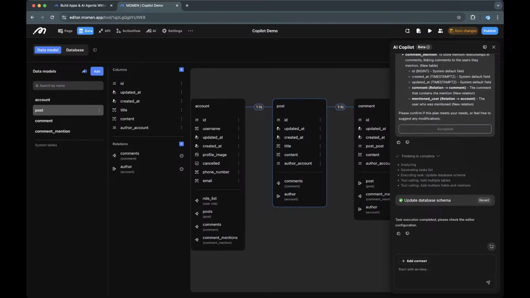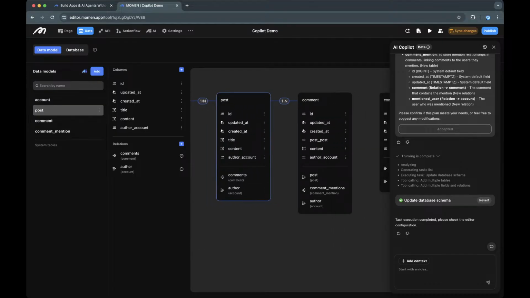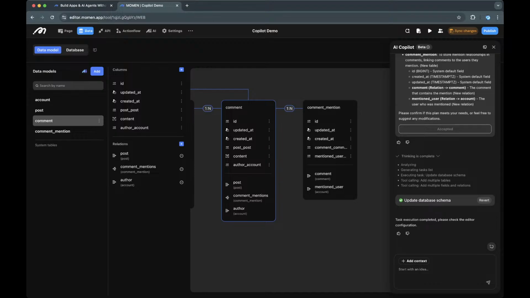So post has title, content, and an author, and it has comments as a relationship and author as a relationship. Comments have post, has content, has mentions, and let's see, it has a one-to-many mention.